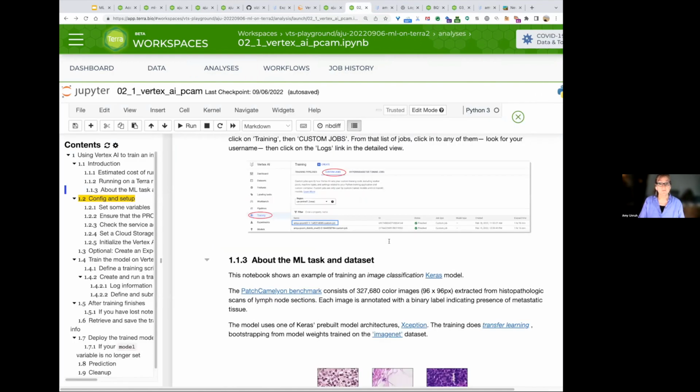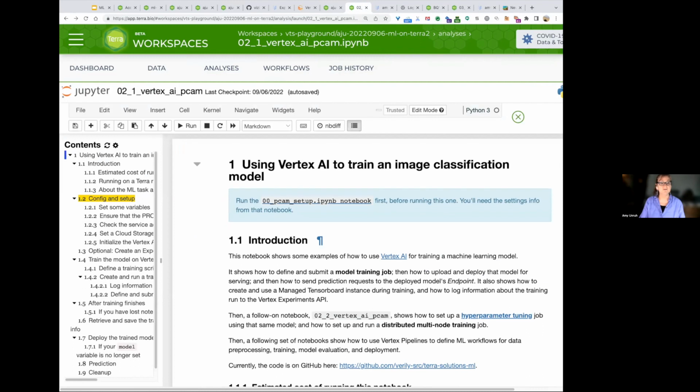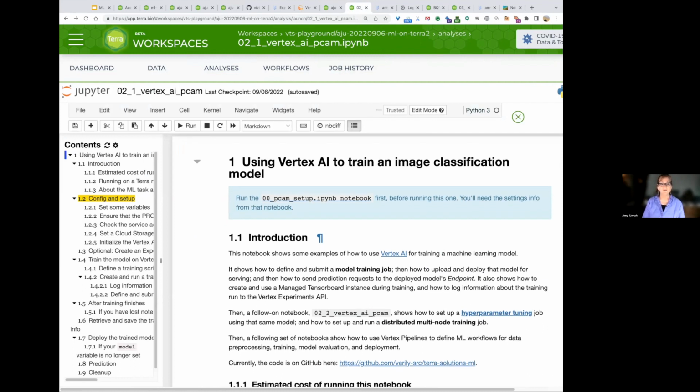Okay, so now let's switch gears again and look at how we might use Vertex AI, Google Cloud Platform's Vertex AI, for training and serving of a model. So here we're moving beyond what we've been doing so far, which is just doing your training in a notebook. This is offloading your training or potentially serving for prediction to the Vertex AI service.